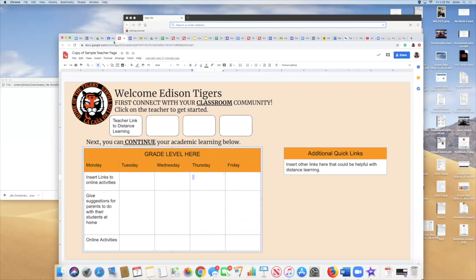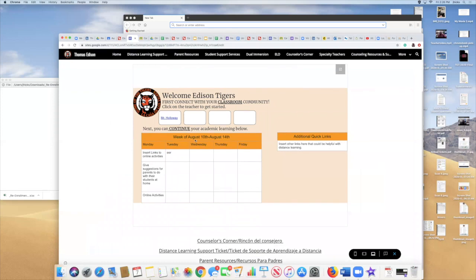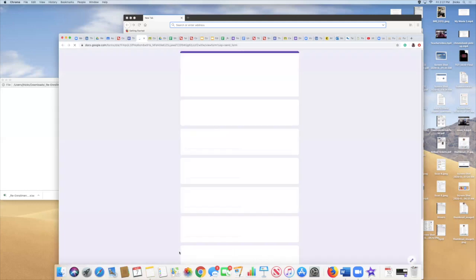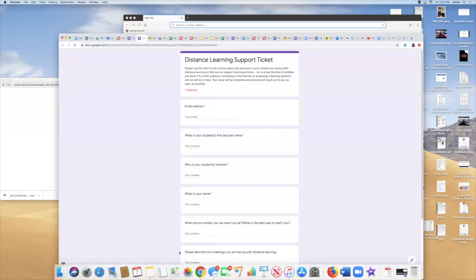A couple other things that the Learning Hub does have, when you're working with your students the first couple of days, you can kind of direct them to this. One of the things the parents were really saying was, we needed support with the technology, we needed help, but nobody was around. So now comes the distance learning support ticket. The whole purpose of this ticket is if the students are having any issue with distance learning, or if they need some type of technological support at home, this is what this ticket is for. So they would just fill it out.